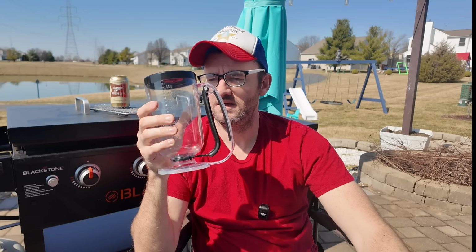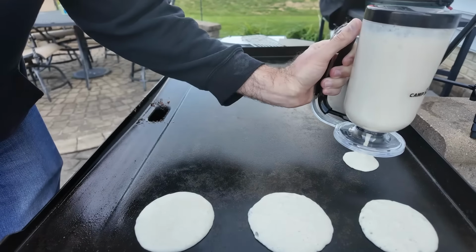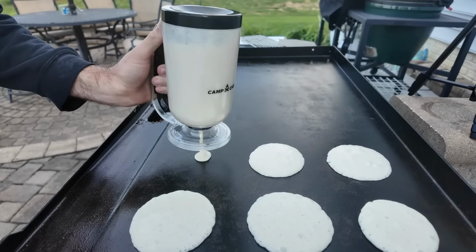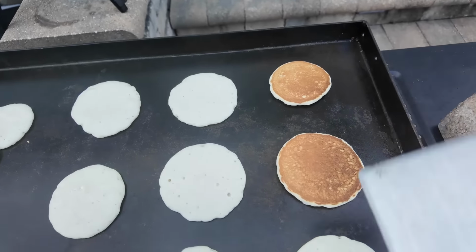Pancake dispenser, again, definitely not essential. You could obviously just scoop it out with a ladle. You don't need this, but this is fun. It makes perfect pancakes. So I enjoy filling some of these up. There's a plastic one and there's metal ones.